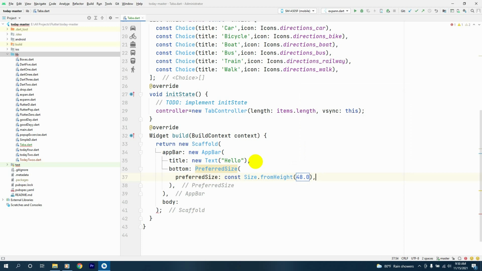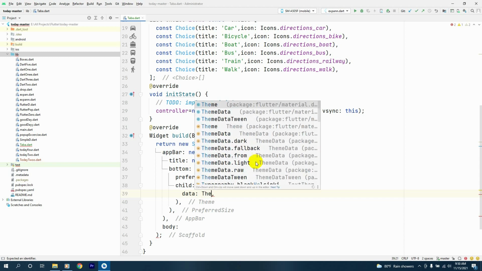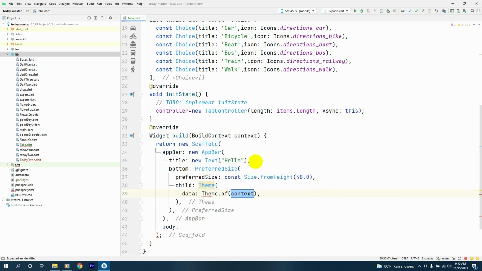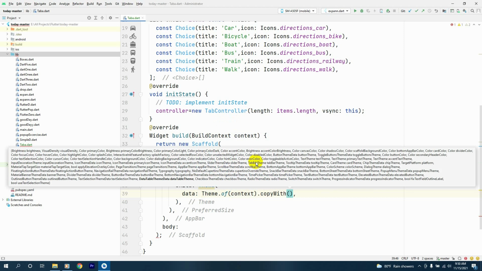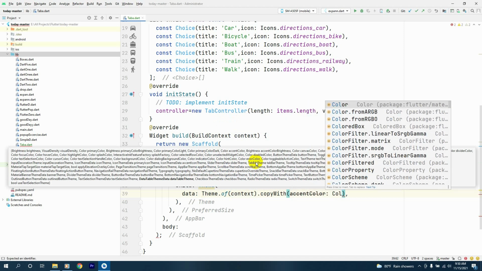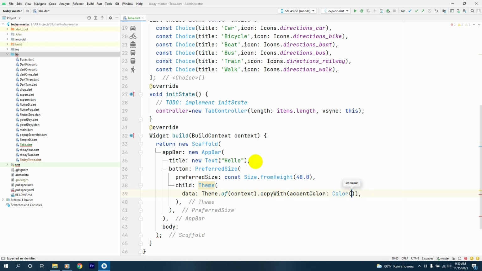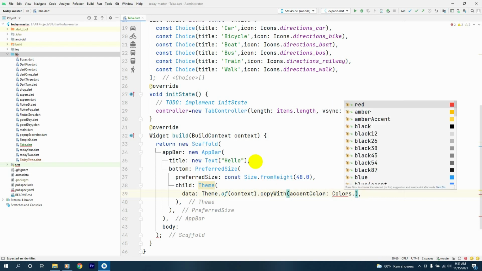and after that we'll give a child, we'll give a theme for this, and inside the theme widget we'll have a data. The data will be theme dot of, and inside it we'll pass the context, and we'll say dot copy with, and inside it we'll give an accent color as colors dot white.